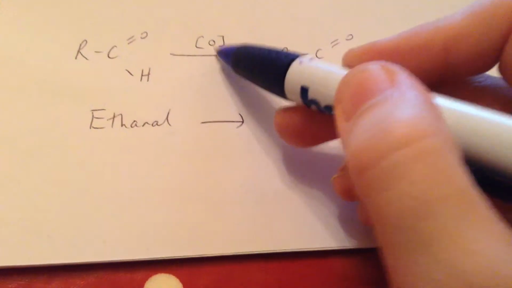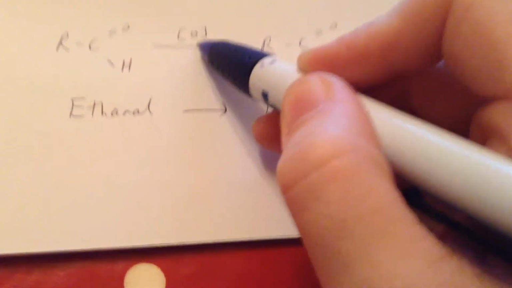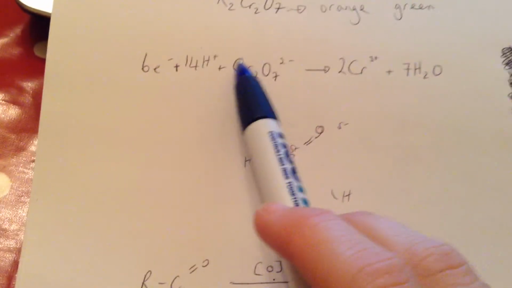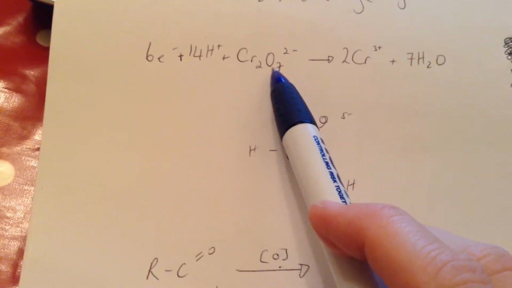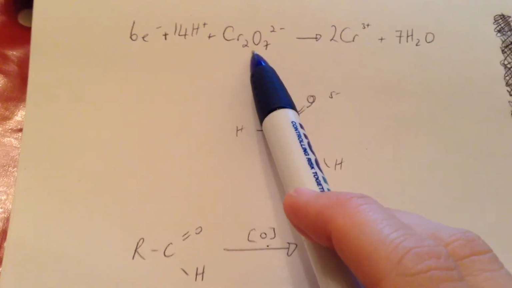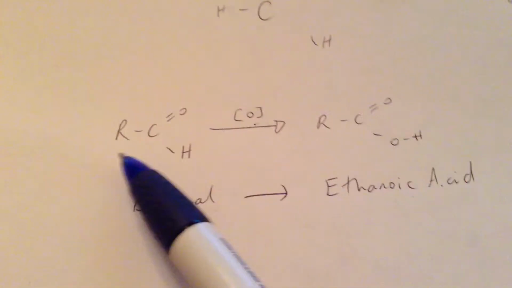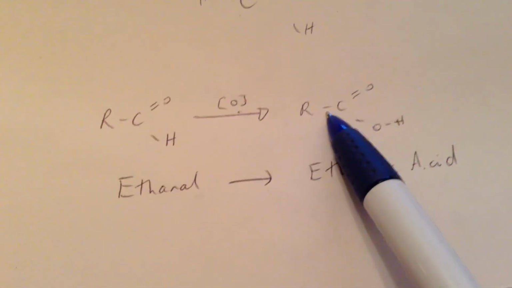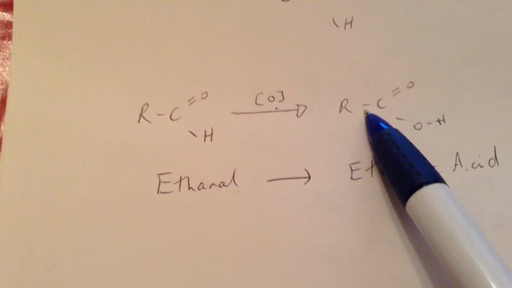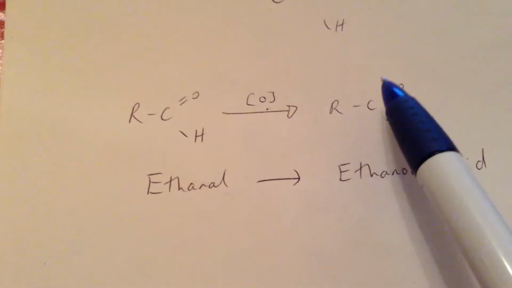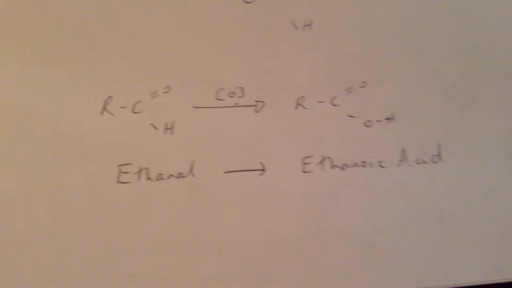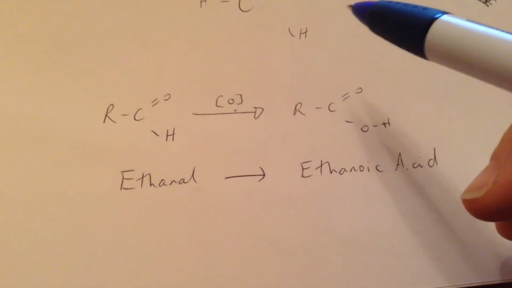You'll notice on the arrow I'm just using that O in brackets to represent the oxidizing agent, and that would be your potassium dichromate. One further thing to say on that then is again talking about the reflux that you need to do in order to make that oxidation happen, and also you would usually need to acidify the potassium dichromate as well, okay, in order to get that to happen.